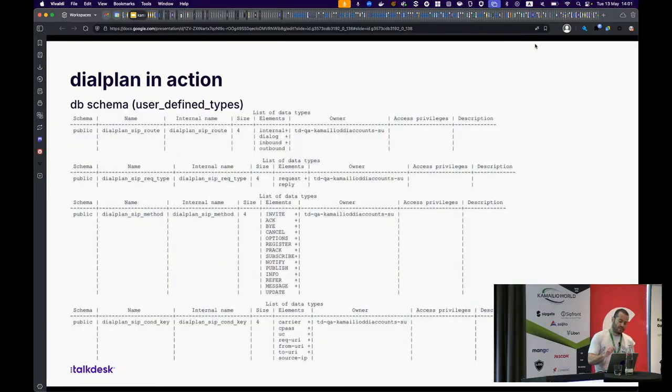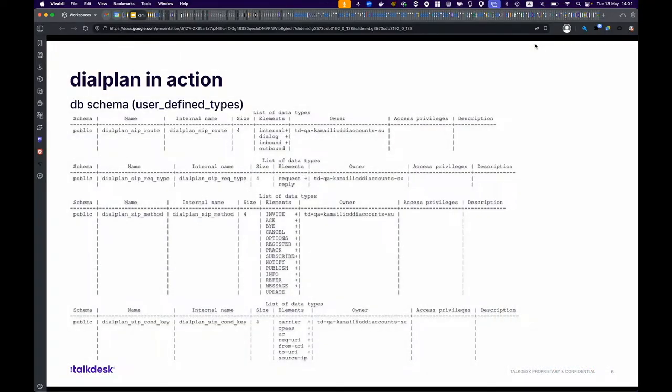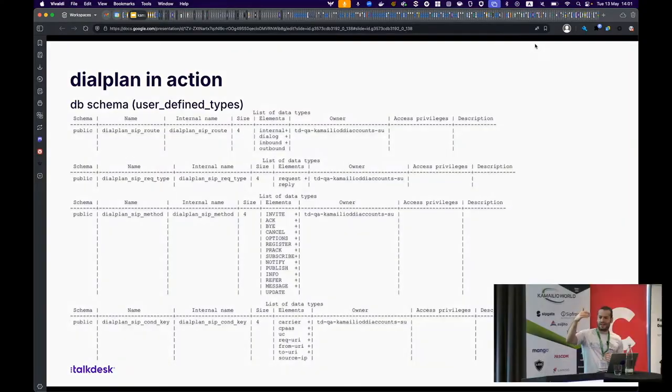Now, we also created some user-defined types. The database backend here is Postgres, but I guess you can use anything similar. We decided to create these user-defined types because it gets easier for people that are creating logic in the upper layers that don't know much about SIP, in terms of what they can select or pre-select out of the box. So we created this structure here.